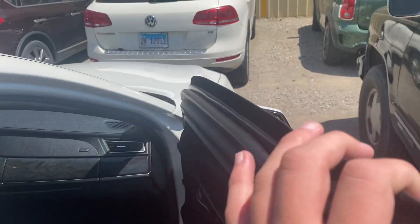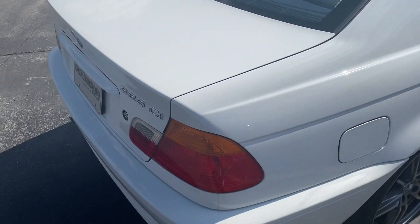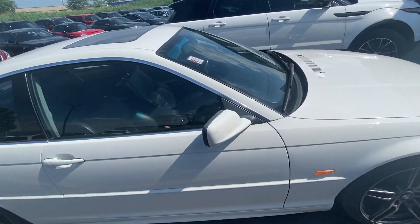Yeah, I like this thing a lot. These mirrors will probably have to be replaced but it's not a big deal — I can still definitely see out of them fine. Never mind the other BMW, we found an E46 and it is mint. It is absolutely mint, I love it so much.